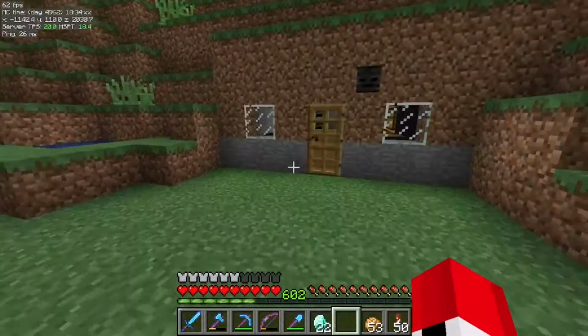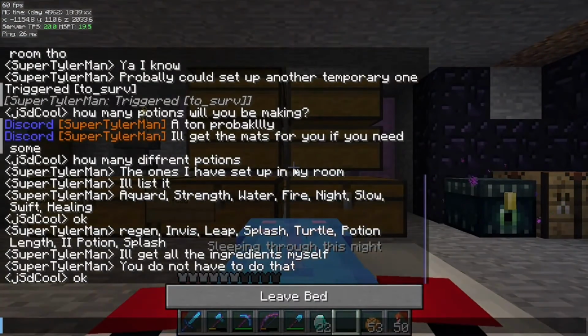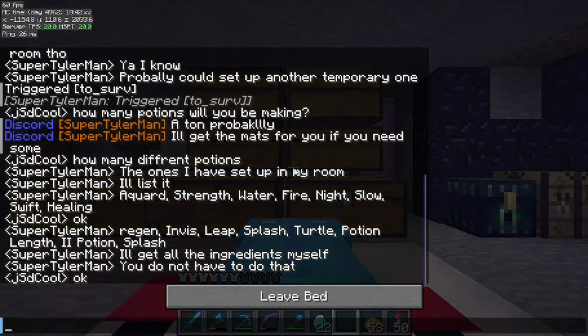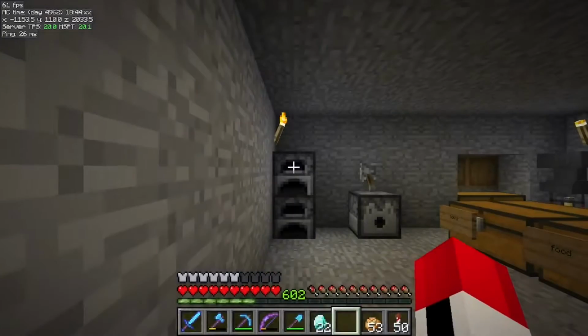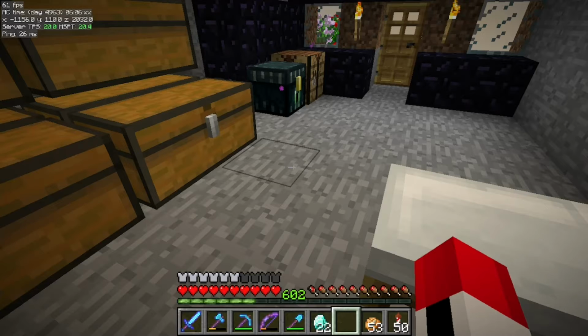Alright, so that is something that I guess we will be taking care of later in this episode. But for now, we will get the resources for the World Eater. Or finish getting the resources. Starting by actually crafting up all the redstone into whatever we need. So, let's get doing that.